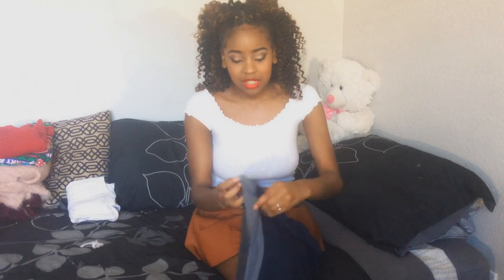I also got this dress, which I don't know how I feel about because it's not that cute, honestly. You know those dresses that you just want to dress down and be really lazy in. I don't think I will wear this out, but I might wear it in the house. It ties up in the middle so you can cinch your waist in, but it's not that cute to me, so I'll probably just wear it in the house. I need more lounge clothes.